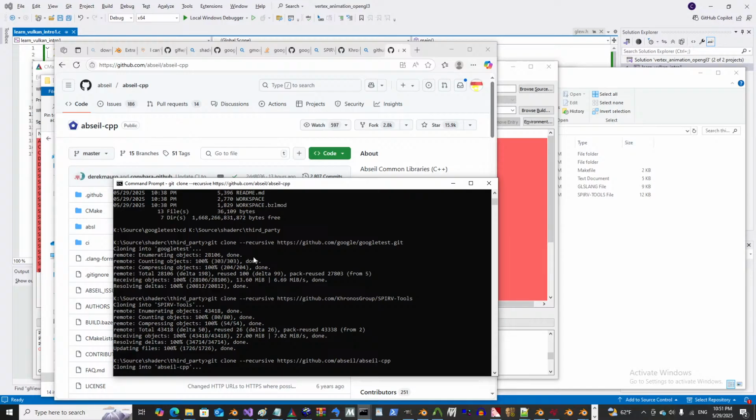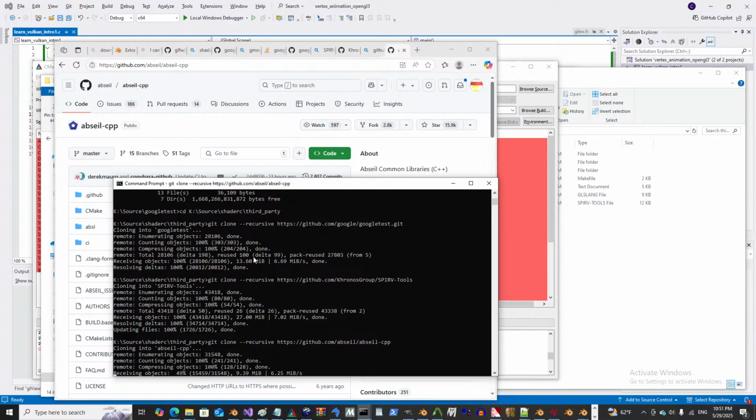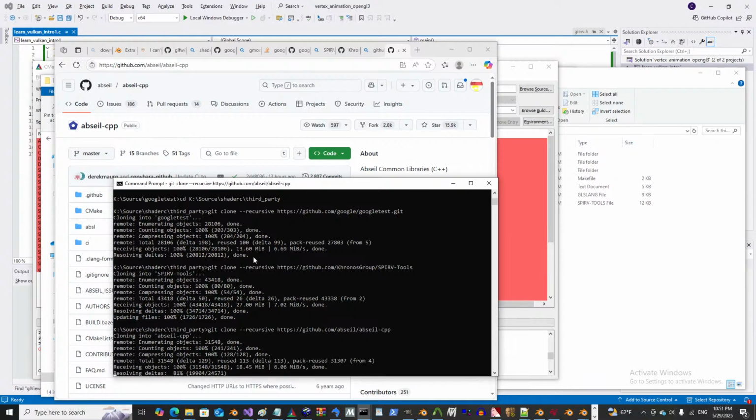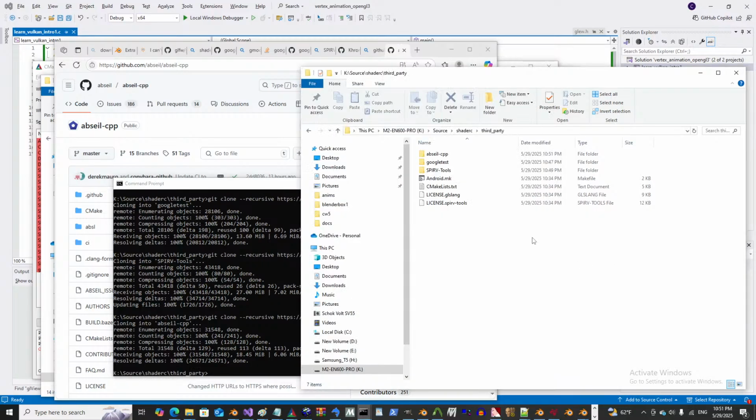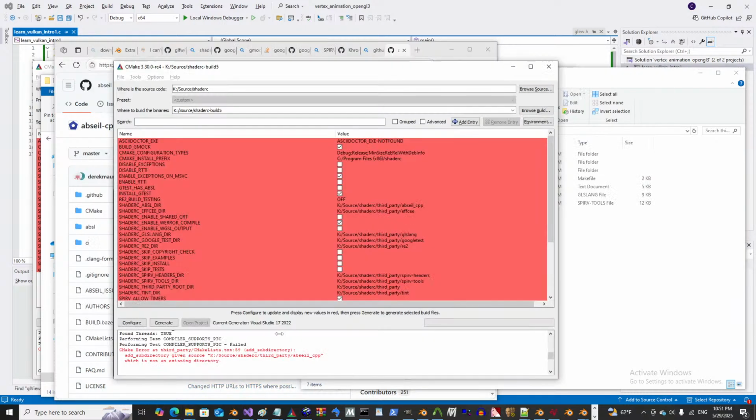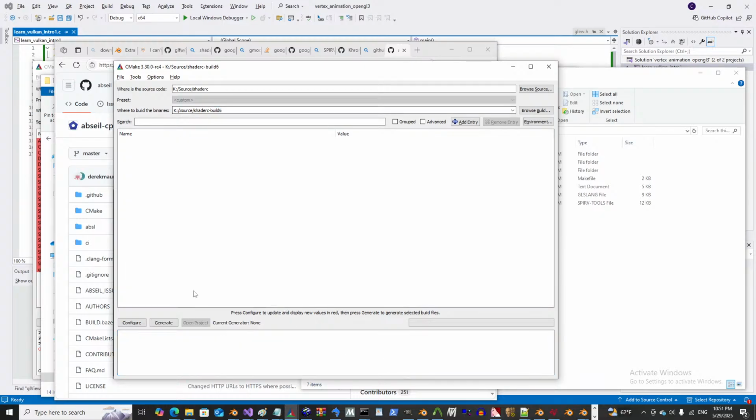I don't know how people did this back in the day. It must have been people with multiple hard drives. All right, so we clone that folder. We'll go back to CMake for every single one because we want to make sure we're getting it right. We'll have to delete like 8 or 9 build folders after this just to clean things up.